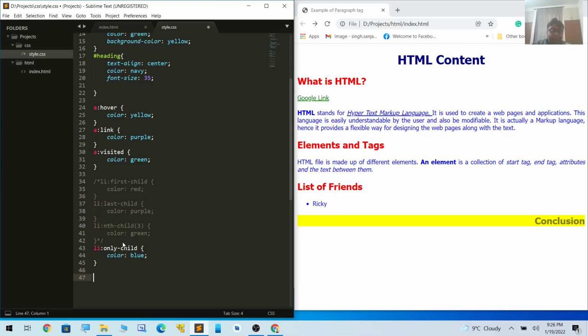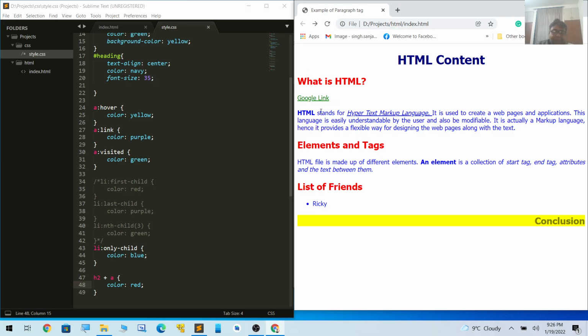For example, if I would like to say H2 plus A, what this means is, if an anchor tag follows the H2 tag, then the effects and features would be something like this. So color colon, I'm saying red. So this red color will be for that anchor tag which is just following an H2 tag. In this example, we do have one example of that sort.